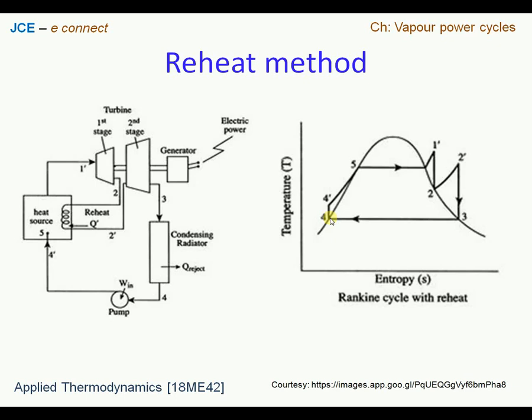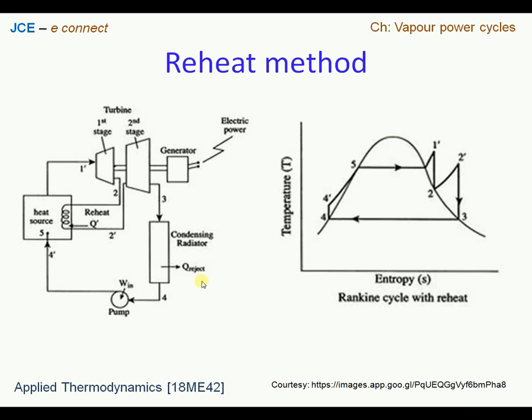So we have it exactly on the saturated liquid curve, and from 4 to 4 dash we have a high pressure work input. Isentropically the work is added, so the compression process is happening here, and from 4 dash to 1 dash there is heat that is added to the working fluid. So we have here the process 4 dash to 5, which is heat added in terms of sensible heat, and from 5 to 1 dash is heat that is added in the boiler. So this is the arrangement of the reheat cycle along with the TS plot.